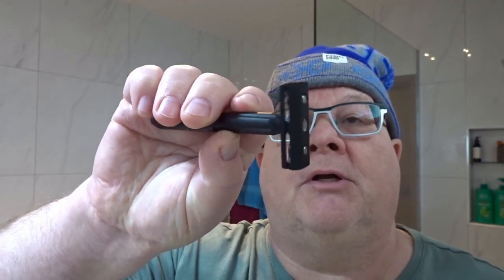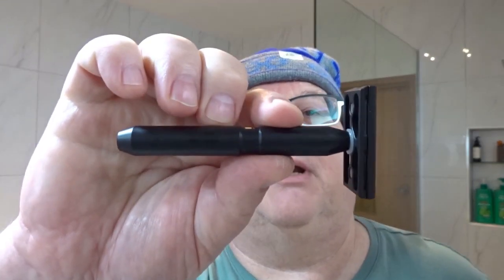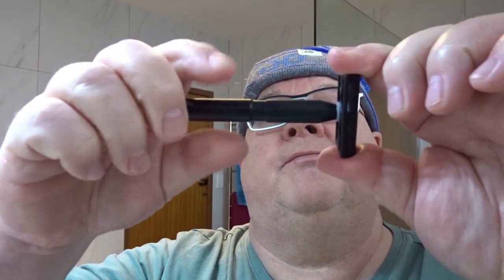Alright, and the razor we're going to use is a new one. It's the razor company razor, aluminium, made by, oh god, I've forgotten their name. They'll come back to me later. So it's an aluminium razor, 3-piece. Let's take it apart.